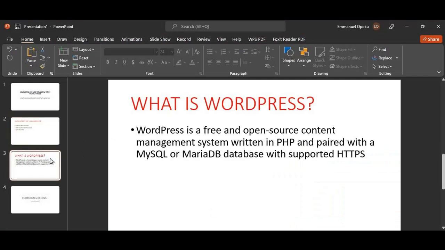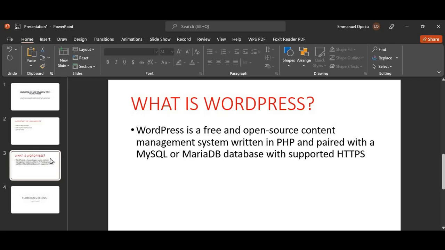The other thing I would like to talk about is WordPress. We are going to use WordPress to build this particular LMS website. So what did we talk about WordPress? In my own experience, I would say that WordPress is software. It's open source software.